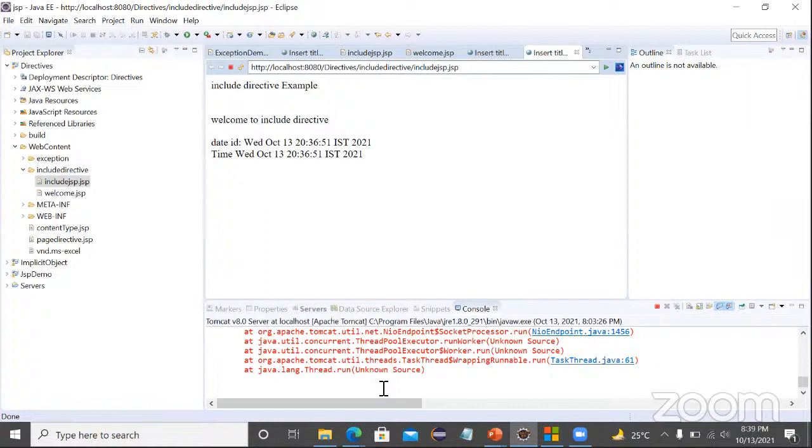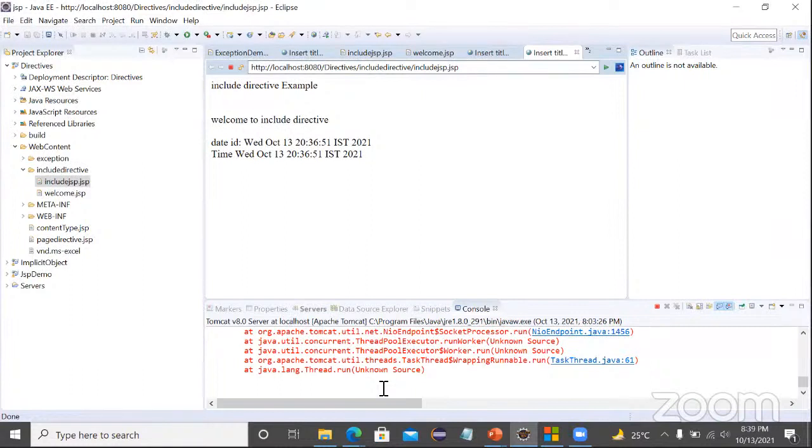There are different predefined library files, and we can use them with the help of the Taglib directive. We'll see one sample activity for this custom tag.